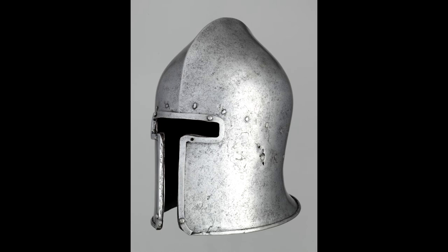Image, 15th century Italian barbute. Image description. Via Wikipedia, a 15th century Italian barbute from the Metropolitan Museum of Art. End of image description.